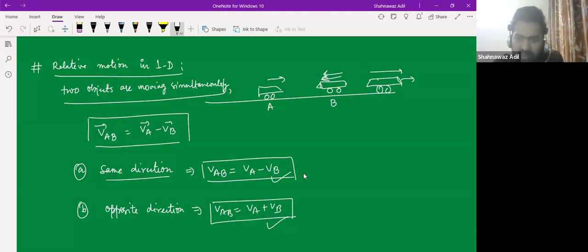So whenever they are in the same direction, velocity will appear to decrease. And this you have seen in the example of the train. So let's say two trains are moving, and let's say they are moving in the same direction. So it will appear that the other train is moving slowly. But let's say you are in one train, and the other train is moving in the opposite direction. So that will appear to move faster. So it will appear that it is going very fast. It will cross very fast, right? But if that is moving in the same direction, it will appear that it is moving slowly. So these are the ideas of relative motion.